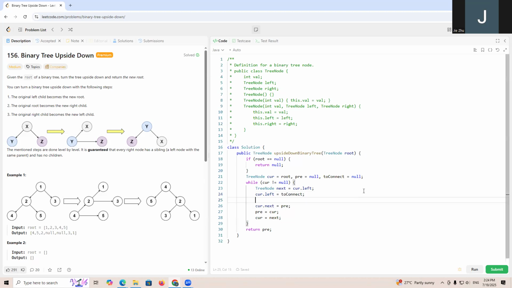And then after that, we'll have toConnect equals current dot right, because pre equals current. We can also put this one here to make it more logically clear.